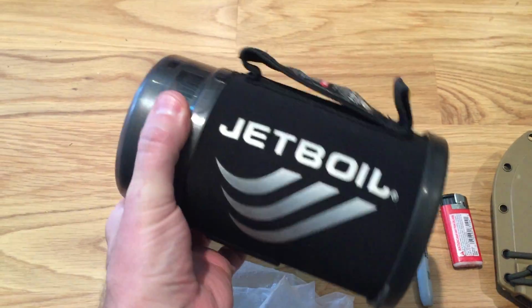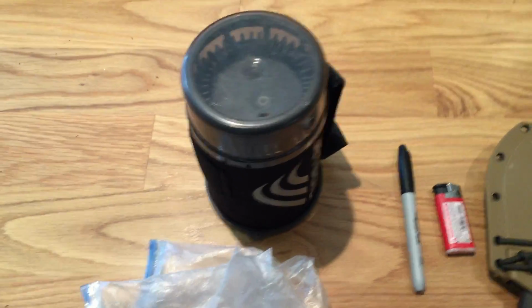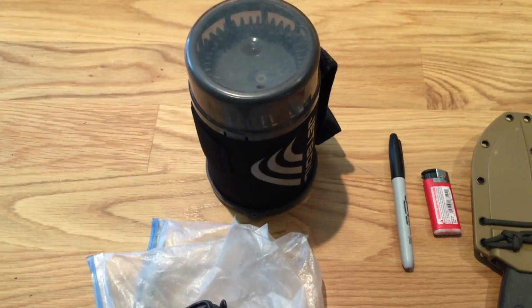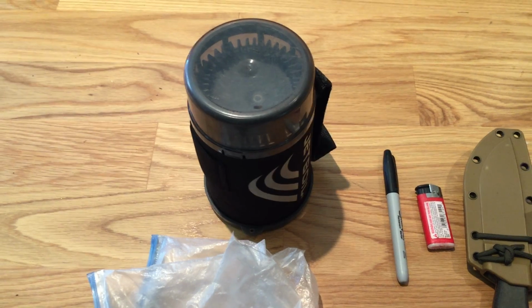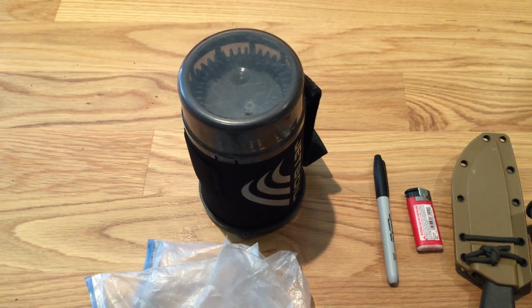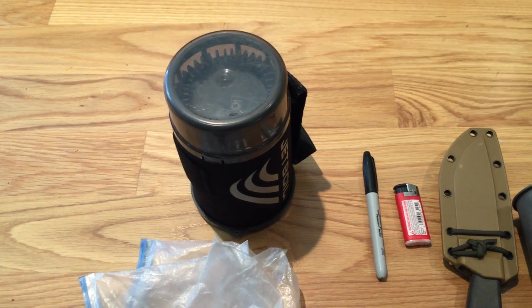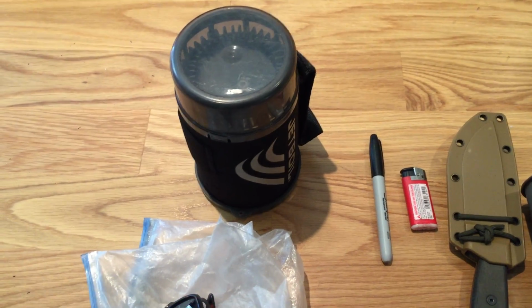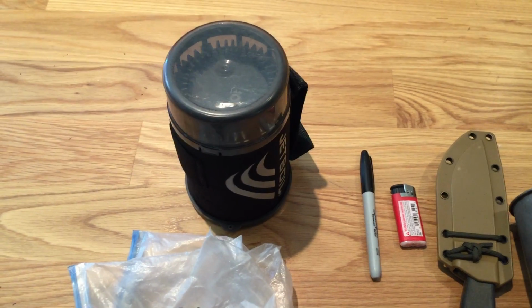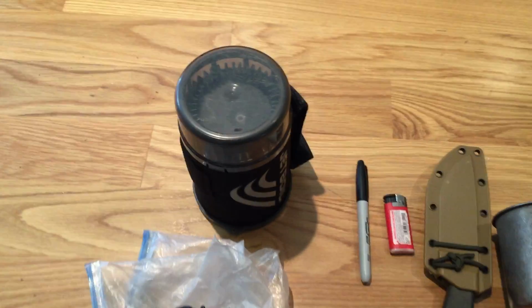So my Jetboil, I used it every single day. Super good. It had virtually no issues at all. There were a couple nights when I would wake up in the morning and be a little below 30, and if you were above like 6,000 or 7,000 feet, it took a few little clicks to get started. But for the most part, it was fine. And finding fuel on the trail, or when you go into towns, is actually not that hard. So this is a pretty good item to have if you are gonna cook.